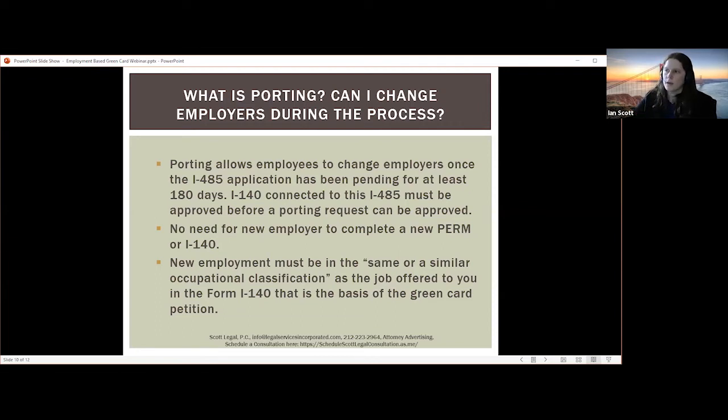More often you'll be arguing it's a similar job, and USCIS will be looking at and comparing job duties, requirements, skills, and wages. If the job with your current employer has changed from what was in the PERM — which can happen because it can take a few years for the PERM to get approved — you can also use this porting benefit to get a green card under the same requirements: the I-485 must have been pending for 180 days and the job must be in a same or similar classification. When porting, you notify USCIS by filing form I-485 Supplement J with details of the new permanent job offer.